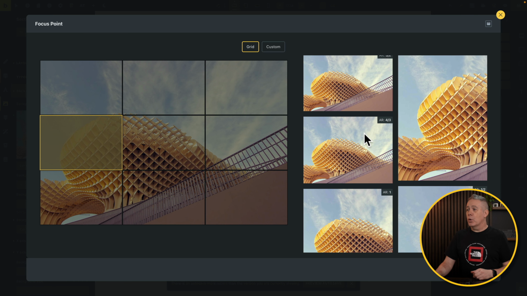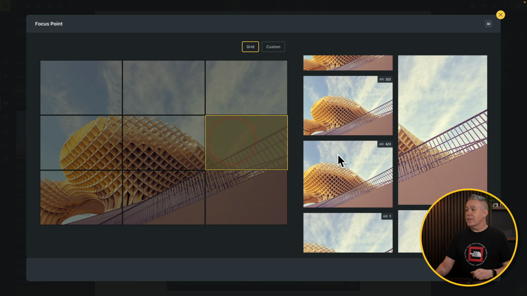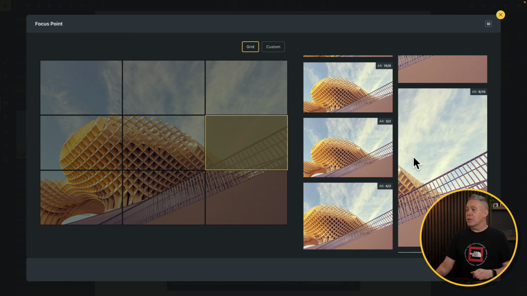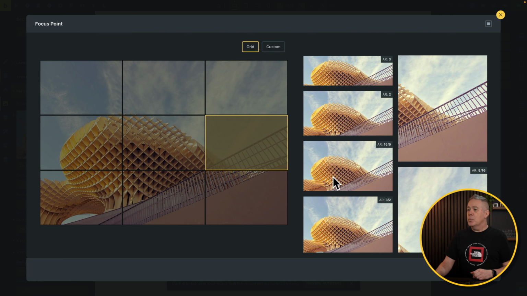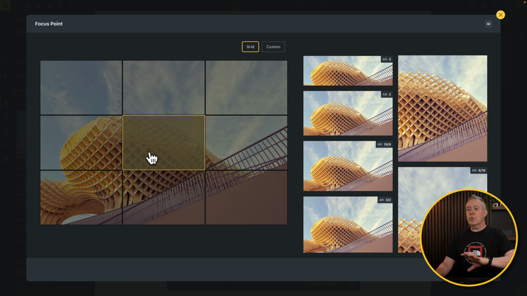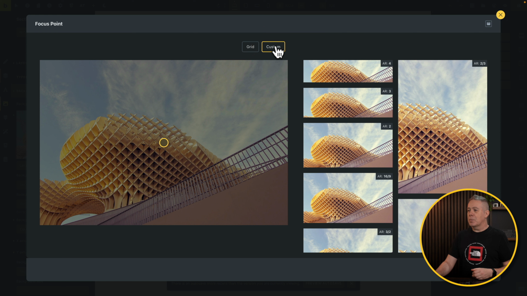In this example, it works really well. We can set it over to this side, and you can see it looks terrible because we get these weird kind of positioning things, but that's pretty cool. But that's because we've got quite a big portion of our image selected. But what if you want to be really specific, like someone's face or a product or something? This is where the custom option really comes into play.